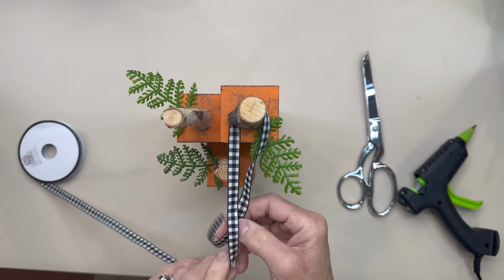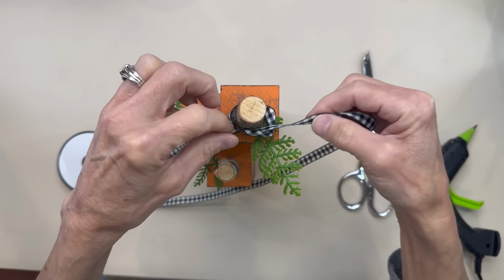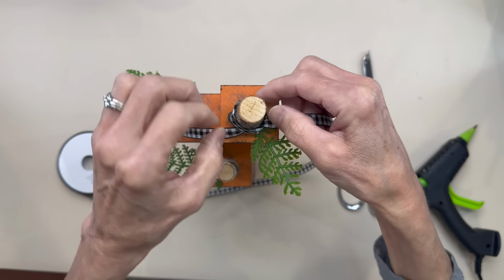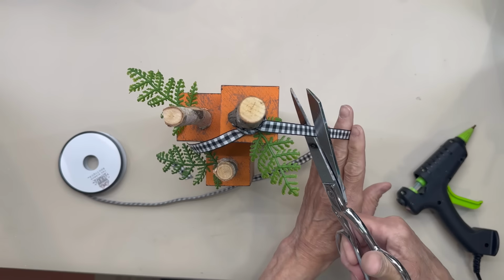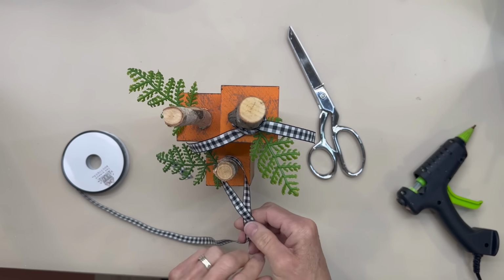To finish these off, I'm just going to add a piece of ribbon to each one of these. It's just a black and white check ribbon. Just going to put one on top of each one of the stems. And that was pretty much it. This was pretty easy.